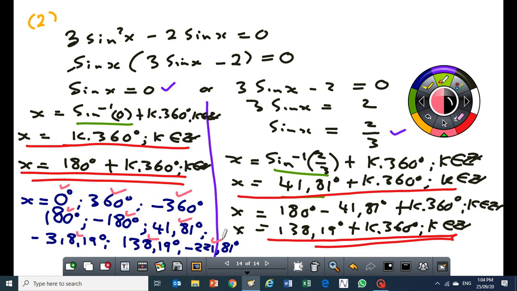Sometimes you may need to write them in ascending order, but there are so many, that is 9 of them. Now, these 9 values, I just want you to test 2 of them so that you can see how it's done. Let's choose this one. Can you put it where there is x there? Where there is x. Do it please.